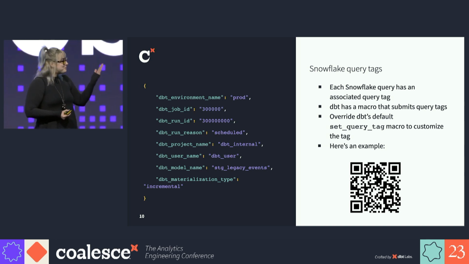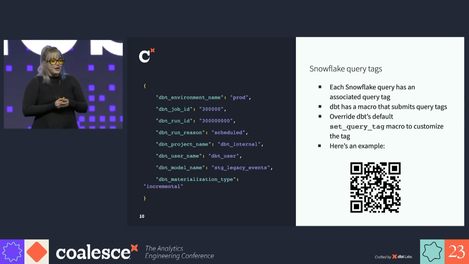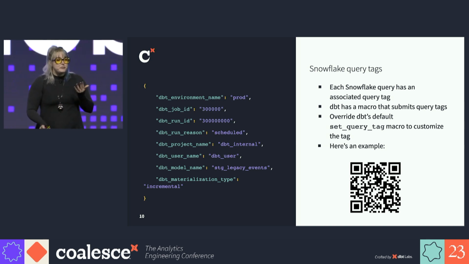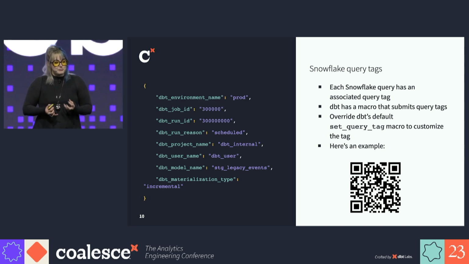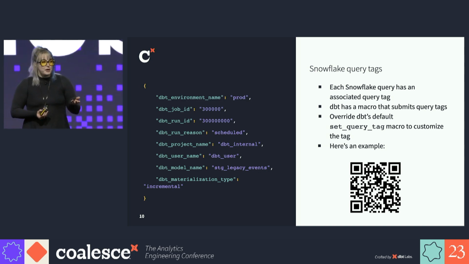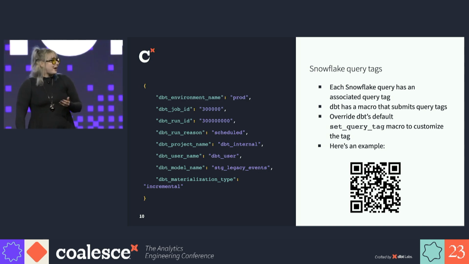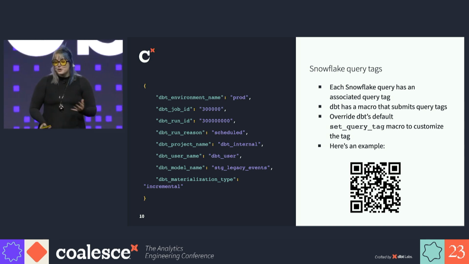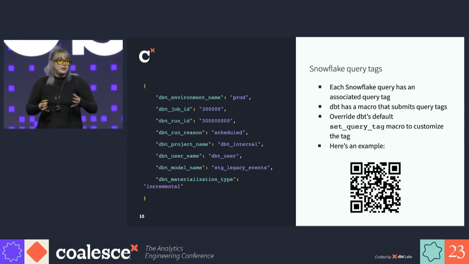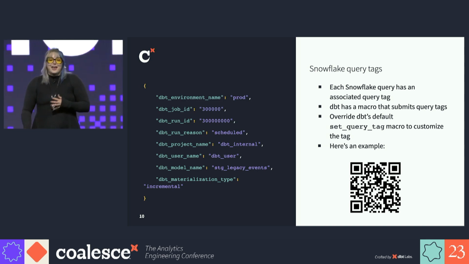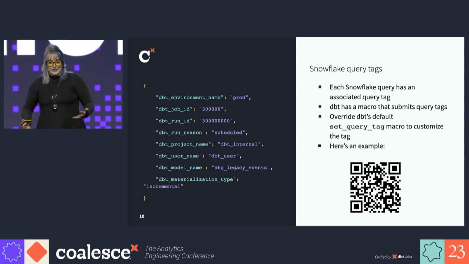In our case, this is about the example. If you follow this QR code, I've put an example of that custom macro that we have in our project up on GitHub for folks to use. Again, if you're going to do anything today, please go set this up in your project. You're going to be enabled to do this analysis in the future if and when you need to. And if you don't need it, you at least have the data there.